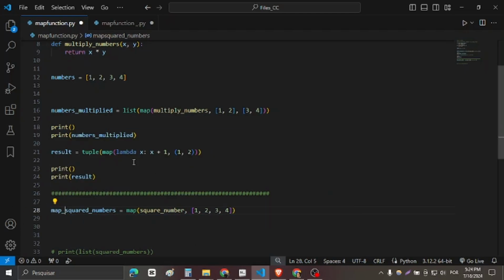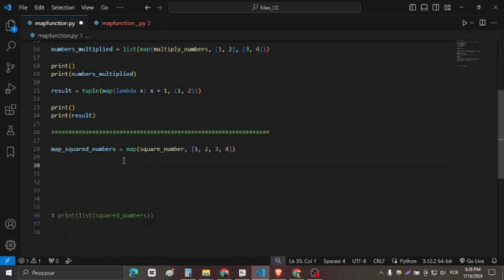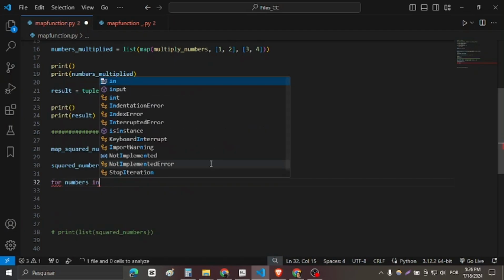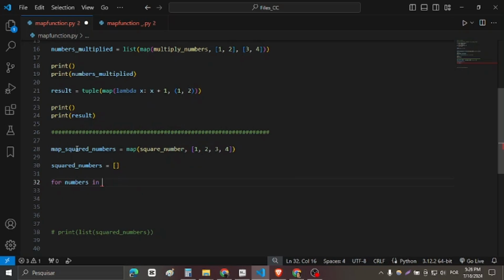I will change it to map squared numbers, and now I'm going to iterate over this map object. First, I'm going to create an empty list here, which will contain the squared numbers, so I will use squared numbers. And now I'm going to create the for loop, for numbers in map squared numbers.